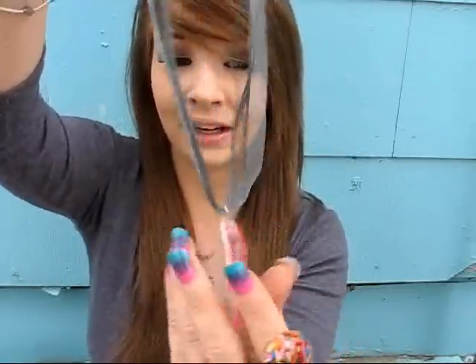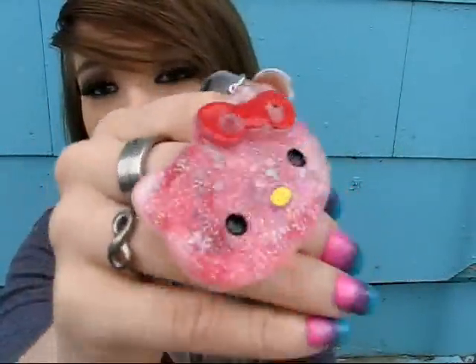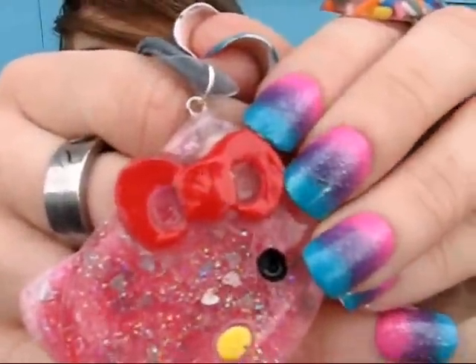And then it just clasps at the top. Look at that — it's a Hello Kitty, and it ain't just any Hello Kitty, it's a pink Hello Kitty. Now, this one isn't as smooth as the other ones, it's kind of choppy. But it's so cute, I just love this. I love handcrafted things for the fact that they aren't like perfect. This one you can tell the bow has a little bit of mistakes here and there, but that's what I love about handmade shops. It doesn't have to be perfect — the more character it has, it seems like it's just art. Like you go to an art show and it's not perfect, but it's art. It's very artistic and very gorgeous.